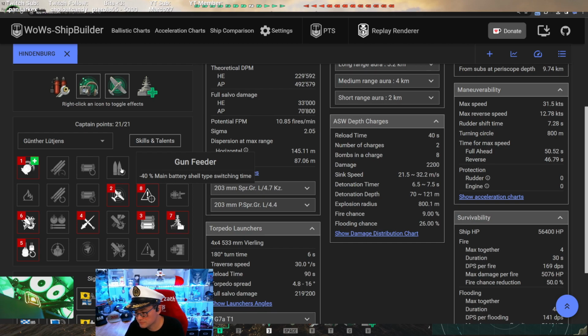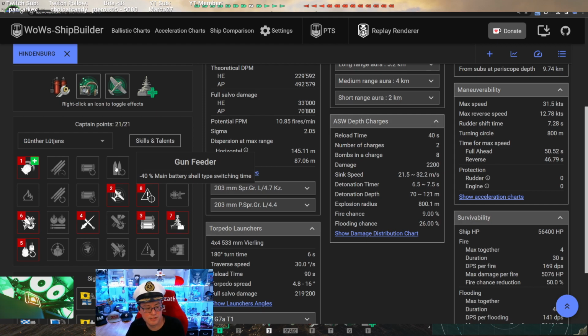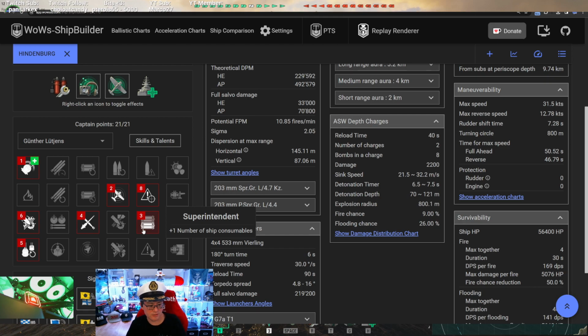Okay. It's been a while, and that's why I think the skill is useful. So in that case, I might even drop Lutyens' one-point Grease the Gears and put it for gun feeder. But anyway, this is how I would build my Hindenburg, just as a long range spamming ship. If you want to play it more close range, let's talk about close range.